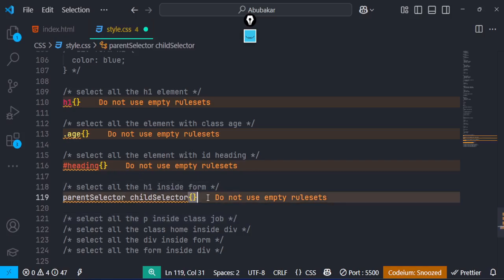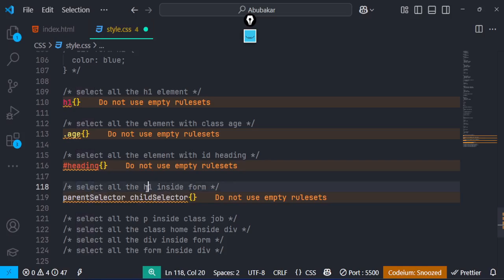So when you want to create the selector now, you know which one to place on the left side and which one to place on the right-hand side based on the one that is child and the one that is parent. I told you any element that is inside another element is the child, while the one that is wrapping that element is what we call the parent. And based on that, from this question, as you can see, select all the h1 inside.